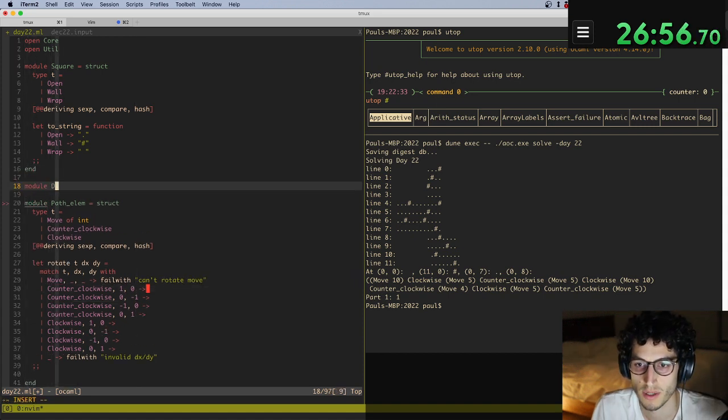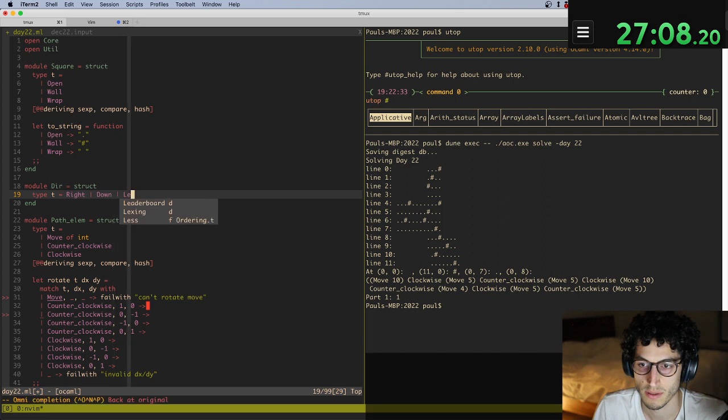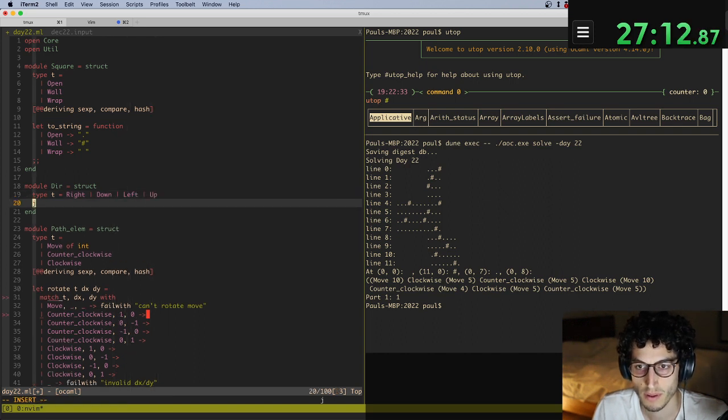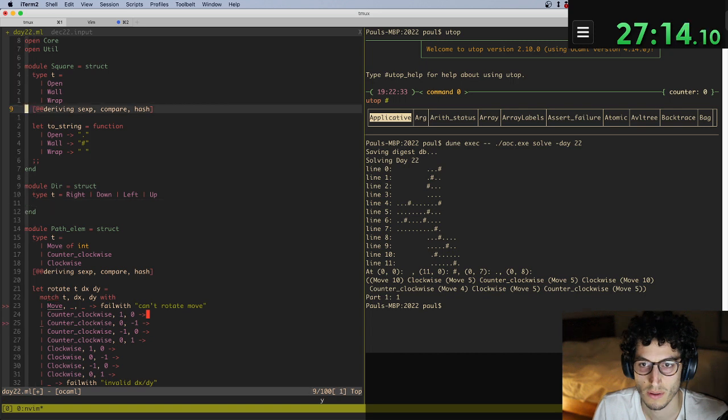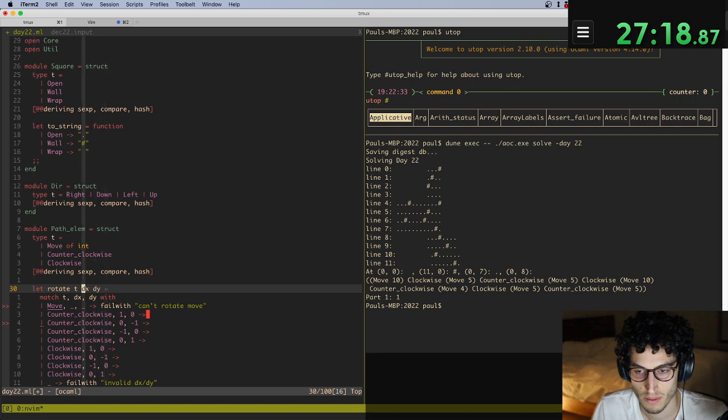Module Dir, type t equals right, left, right, down, left, up. Dir.